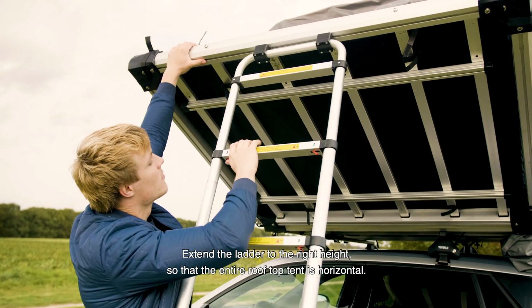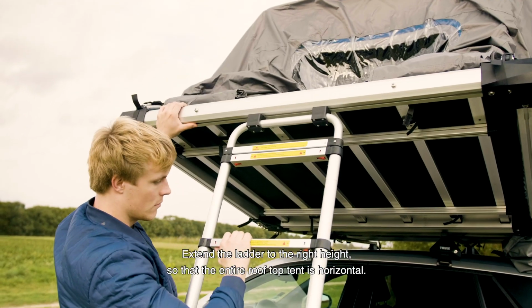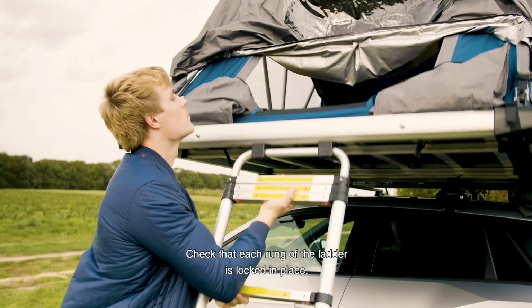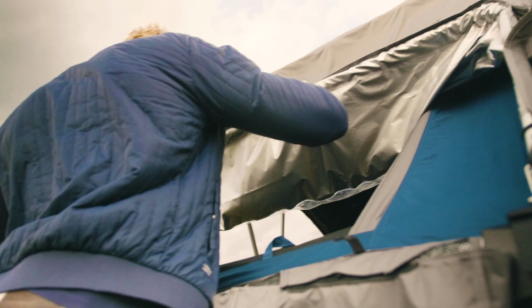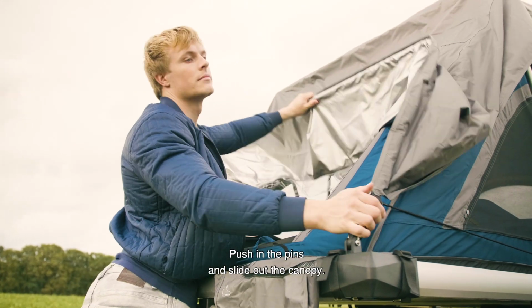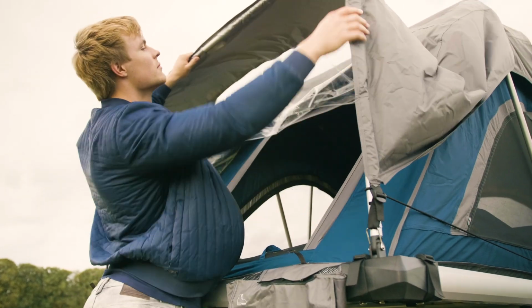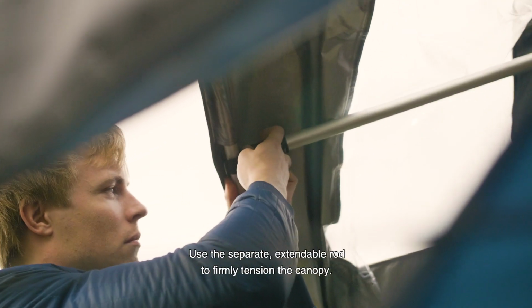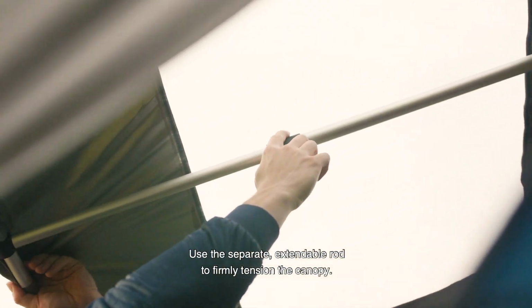Extend the ladder to the right height so that the entire rooftop tent is horizontal. Check that each rung of the ladder is locked in place. Push in the pins and slide out the canopy. Use the separate extendable rod to firmly tension the canopy.